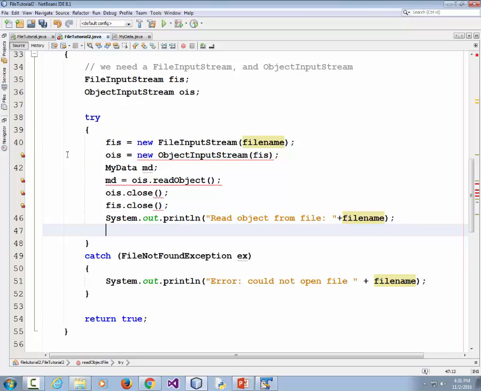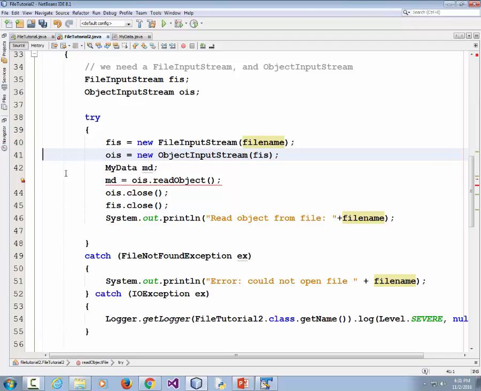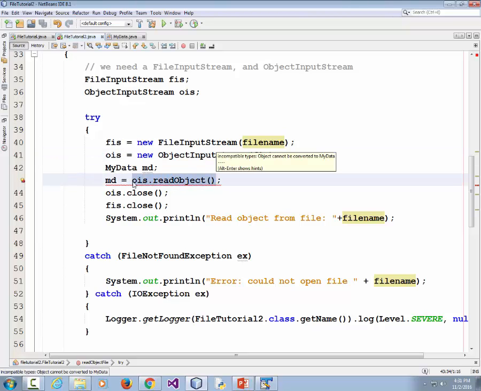Here's an unreported exception. Have to handle that one, so I'm going to add a catch clause for that one. That one makes most of them go away. Here's a problem. It says incompatible types. Object cannot be converted to my data. The problem is that read object returns a generic object that we have to then cast to our format.